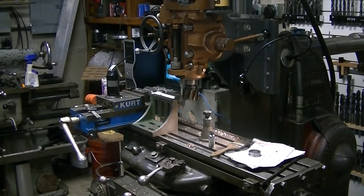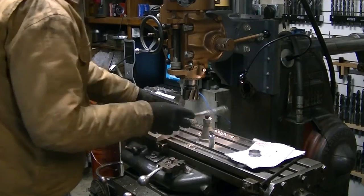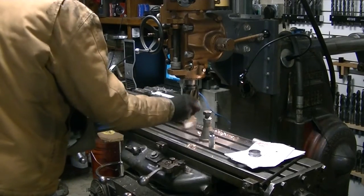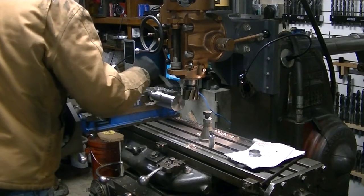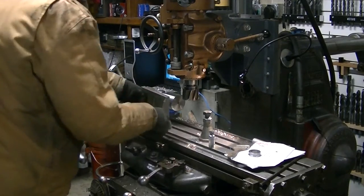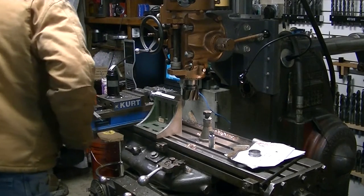My previous videos show building the mount to mount this vertical head onto this old Kearney & Trecker horizontal mill. But here we're fitting up and rotating the parts. We can machine the four flats at 90 degrees from each other just using an angle plate to make sure I've got the part mounted upright.